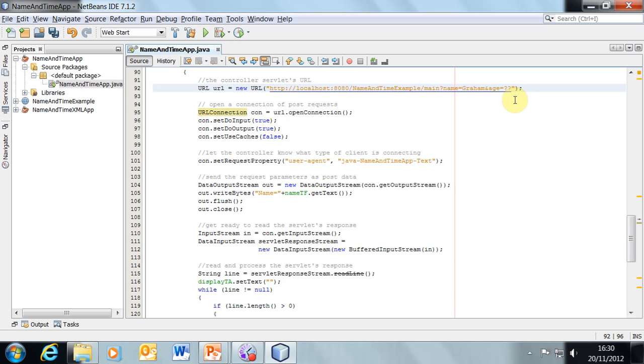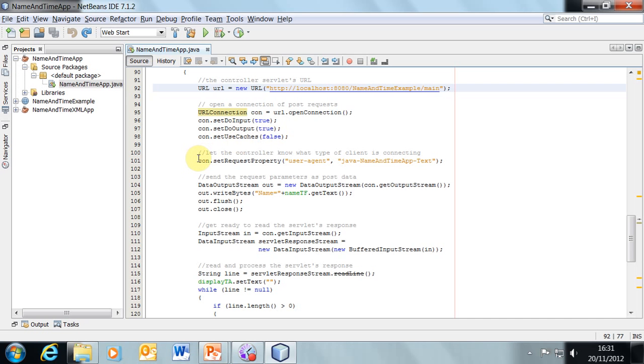Now that's sufficient for a GET request, and all we then have to do is to set doInput equal to true. However, we're not going to do a GET request. We're going to do a POST request. And with a POST request, remember, the connection and the data related to that are sent separately. Therefore, as well as saying the doInput is set to true, we're also doing some output, because we're going to have to write some additional information to the application. So that's set to true, and we're not going to use caches.